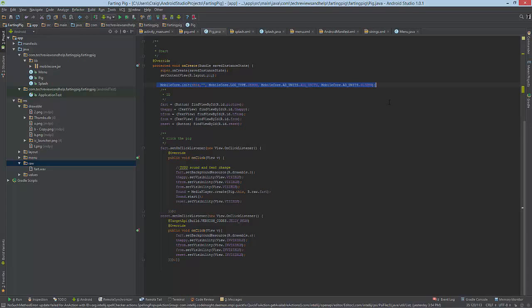Now this area, I want you to really pay attention to. It's for the advertisement. I don't have a guide on that. I'm not really sure if I'll make a guide on how to put that particular advertisement into your application. I'm looking for another company to advertise with, because while the advertisement's great, the problem is that the application doesn't require the person to be online in order to use it.